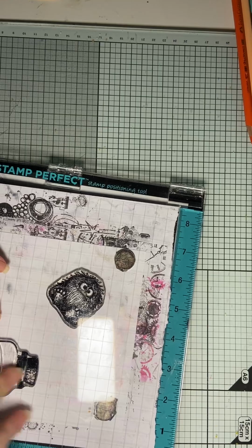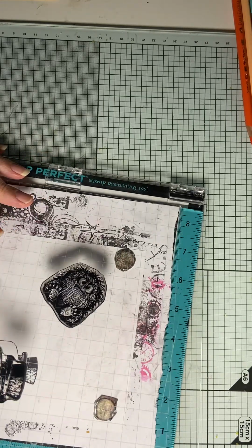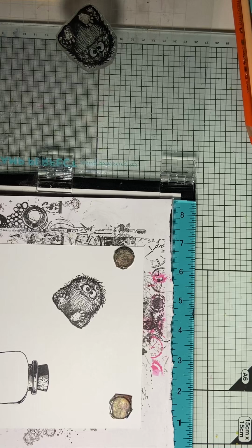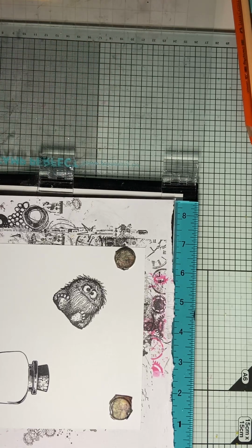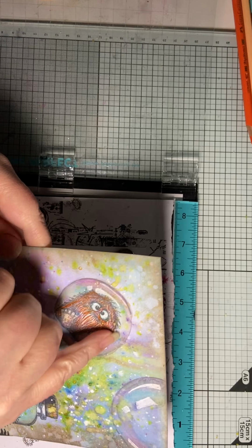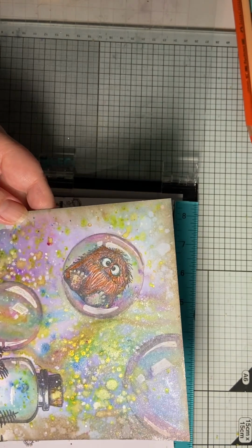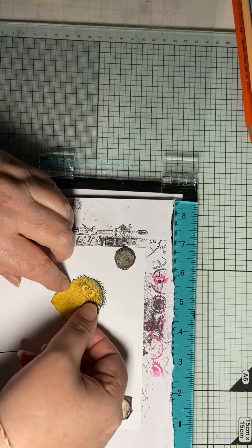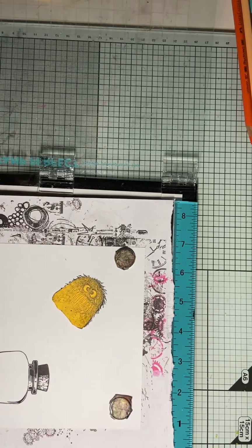There we go, just giving those a little push to make sure that I get a nice image, because I'm a bit of a weak pusher, I'm afraid. I've got a little something on my stamp there, but we won't worry about it because we'll be colouring it in. So let's get rid of these ones. Now, one thing I did with my last one is that I didn't make a mask for this little monster, and so I had to bleach out some of the colour on it, and it was a bit of a faff. So this time I've made a little mask, and you don't have to worry about cutting out these little hairs. They're fine to stay as they are. There we go, that's that on there.